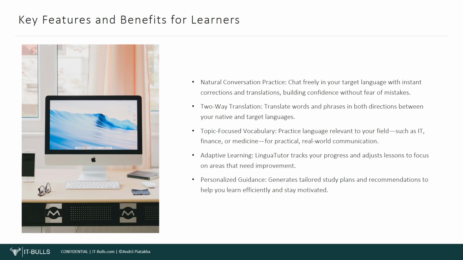The real power of LinguaTutor lies in its key features. First, it allows you to chat naturally in the language you want to learn, while correcting your mistakes instantly and providing translations where necessary. This creates an environment where you can practice safely without the fear of being judged for errors. Second, it can translate words and phrases in both directions. So whether you want to go from your native language to the target language or practice the reverse, you are covered. Third, it offers topic-specific vocabulary practice, which is extremely valuable if you are, for example, preparing for a job interview in IT, working in finance, or studying medicine.